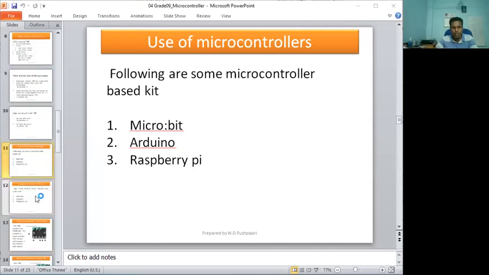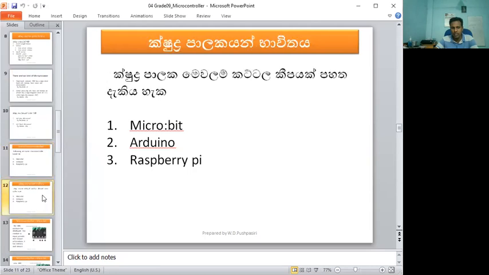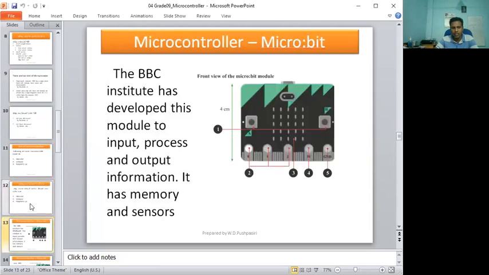Now, when we are talking about these three, the first one is the Microbit Controller. So Microbit is something like this. I have taken the picture from your book, right? They are given names and numbering here. So they are number one, number two, number three. And in your book, it is mentioned what number one is. See, number one is the switch. And number two, number three, number four. So it is mentioned in your book. You can look at it in your book. So it is there, right?